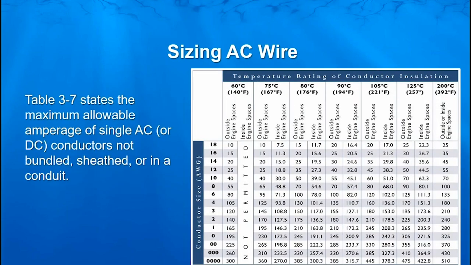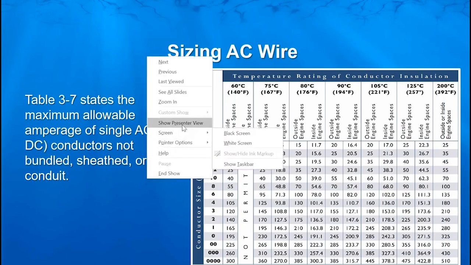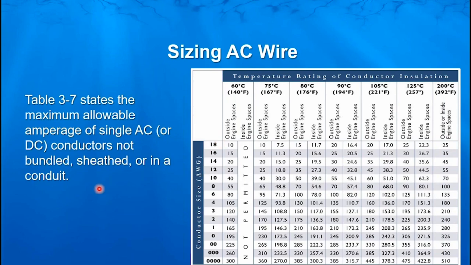Looking at this table — for a single conductor — if we look at 10 gauge and go over to the 105°C column: whenever you reference this, you will normally be referencing the 105°C, which is the conductor insulation rating. All marine cable, if you're buying the right stuff, is rated for 105°C. Per the standards, 60°C is for outside engine spaces, and 75°C is the minimum for inside engine spaces. So our 10-gauge wire at 105°C outside an engine space can carry 60 amps, and inside an engine space, 51 amps.